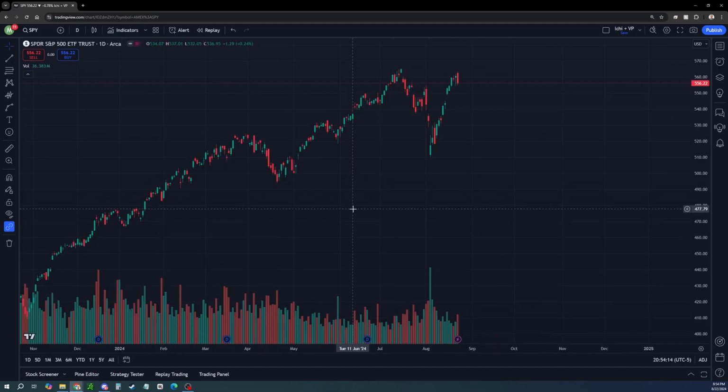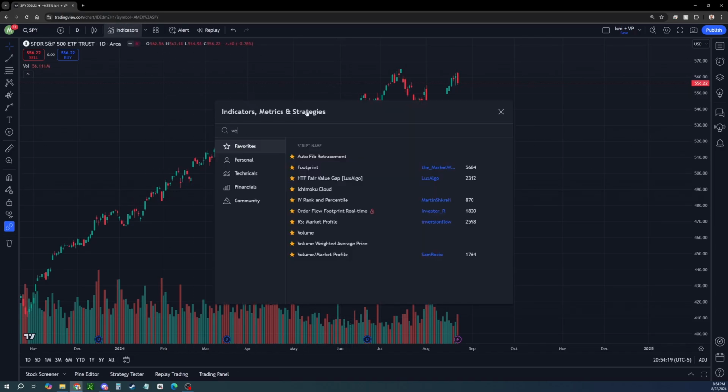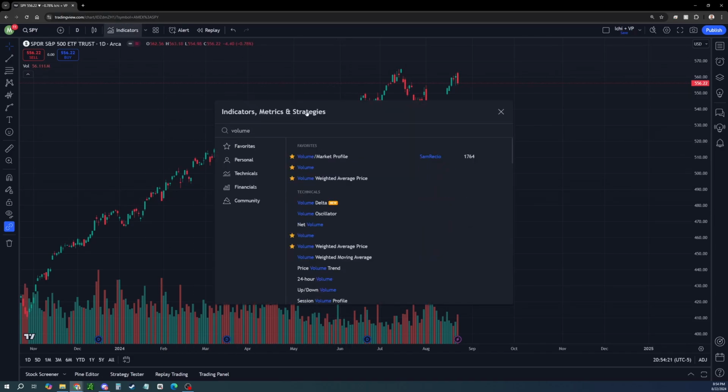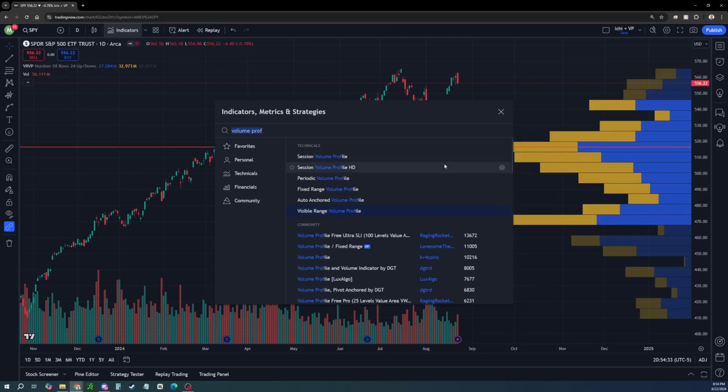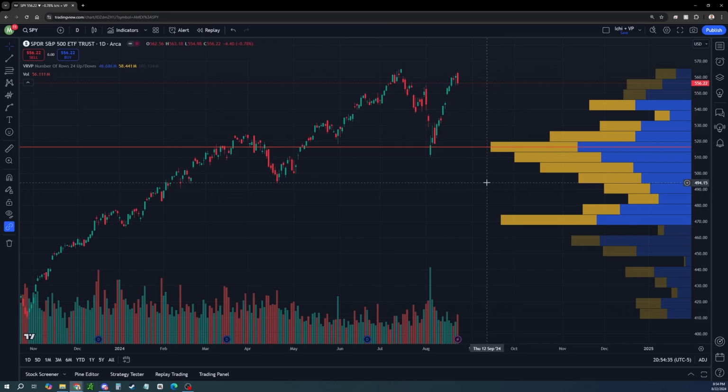Now to get into the paid indicators on TradingView, there's some really cool ones. For example, the volume profile indicators are some of the most sought out. So if you just go up here and type volume profile, you can see there's a bunch of different types, but the most common ones that people like are probably the visible range volume profile, which I'll click on and add here. And volume profile is also known as volume by price. So instead of seeing volume by time down here, you could see it by price, which gives you a lot more insights into trading volume, of course.